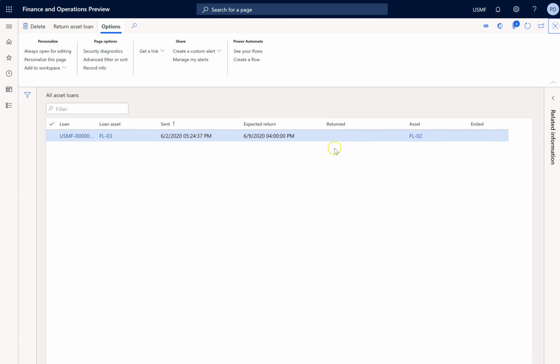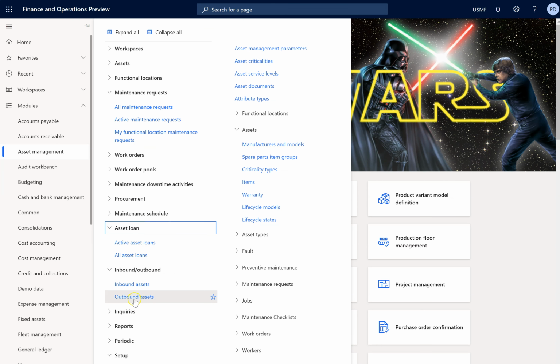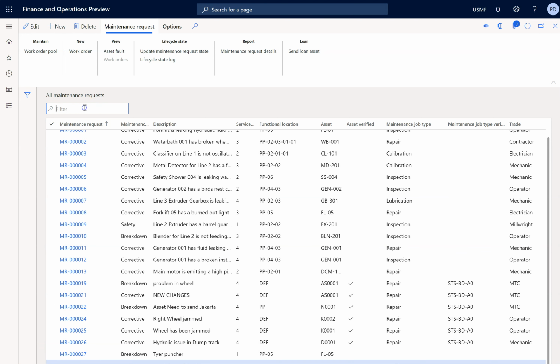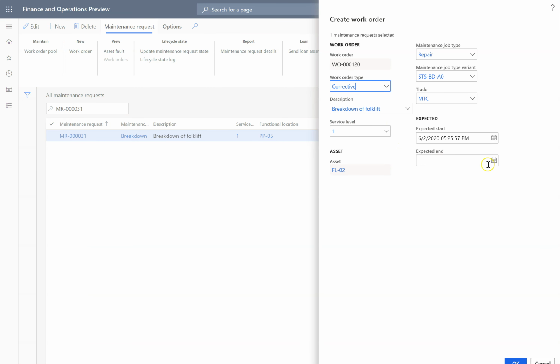So what I'm going to do, actually, I just quickly finish the work order and return the asset to my inventory. Let's go there, find my asset, the work order, expected end to be 9. The work order got created.